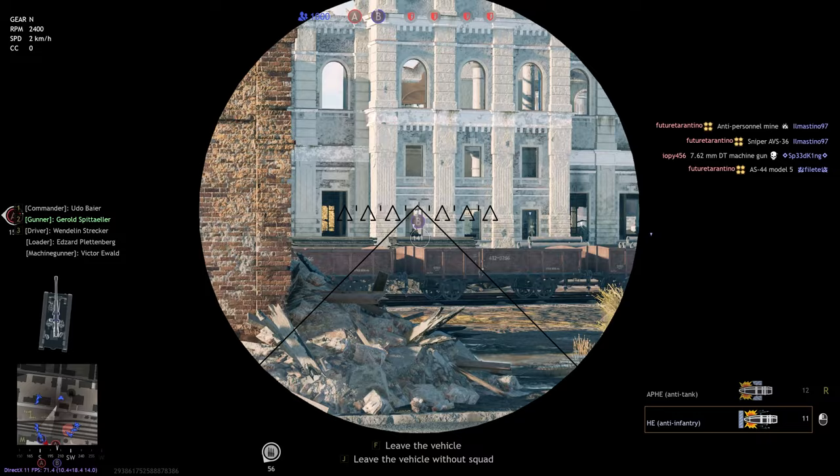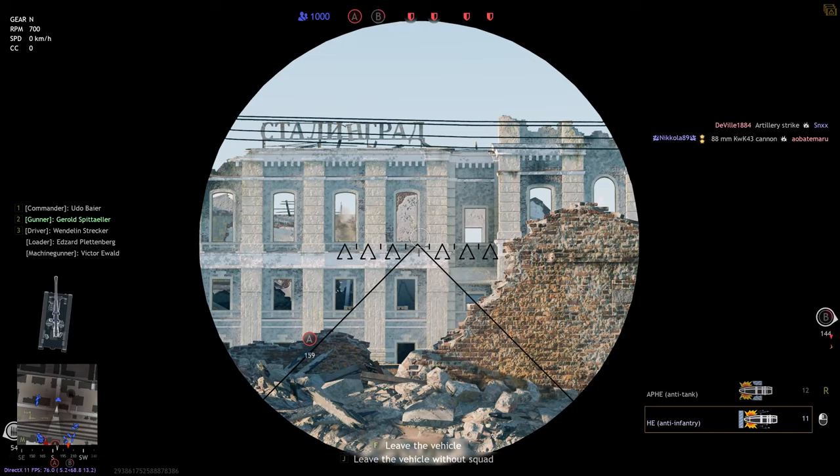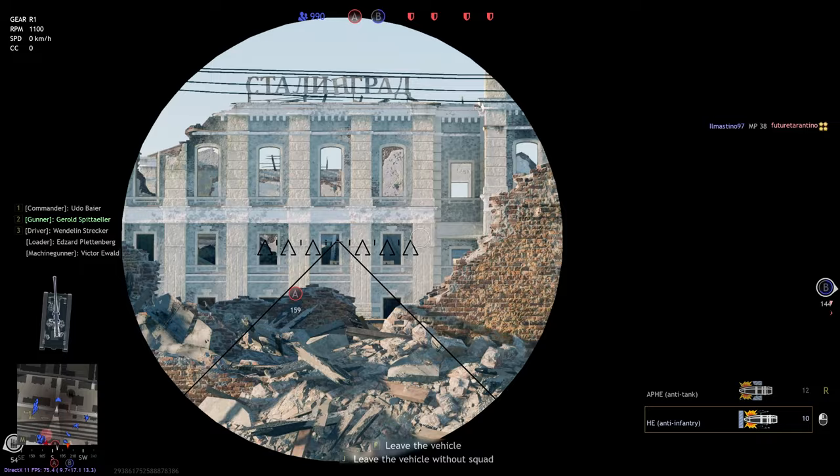Yeah, this side seems clear for now. I would like to get rid of that HE shell before we move on. Ooh, second floor. Should I say actually third floor? I guess it depends which country you live in, because in the UK they count these differently. You got the ground floor and then you get the first floor and everything.